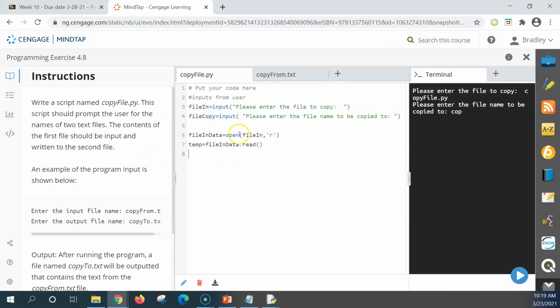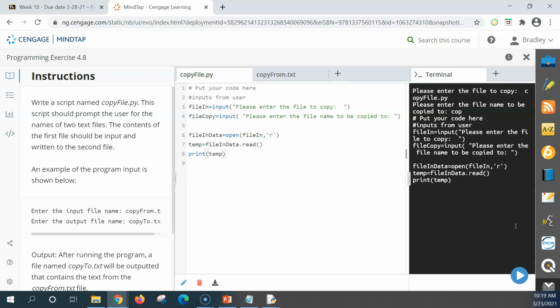It opened it apparently. And if I were to do this, so print temp, we could do this again and we could see if it's going to print out the copy of whatever's in there. So enter the copy file, copy file.py. Doesn't matter what I call this because it's not doing anything yet.